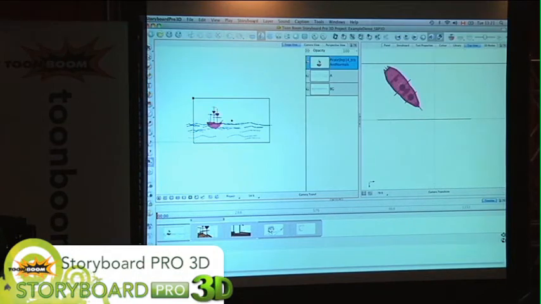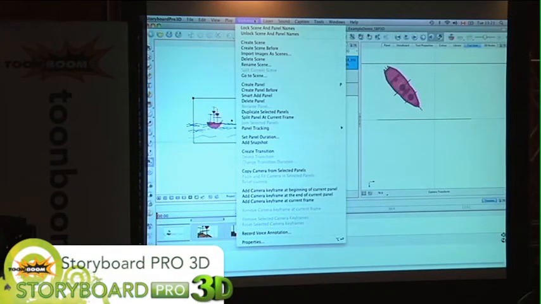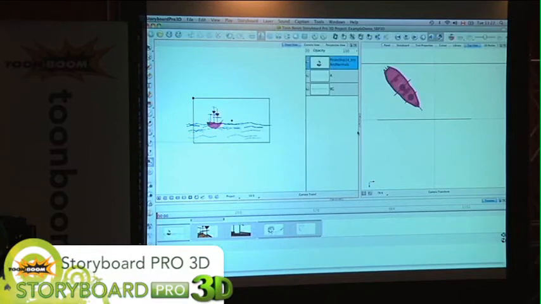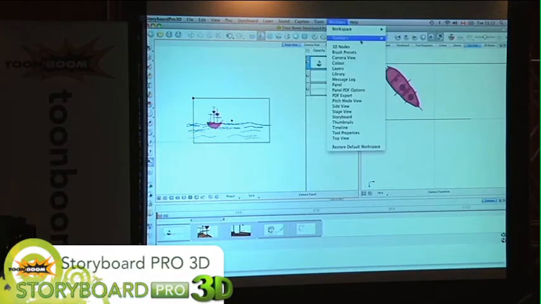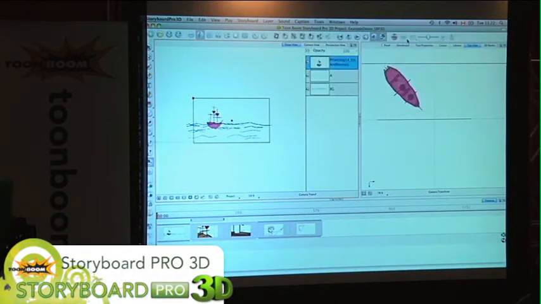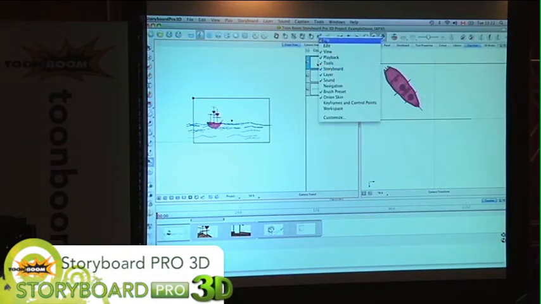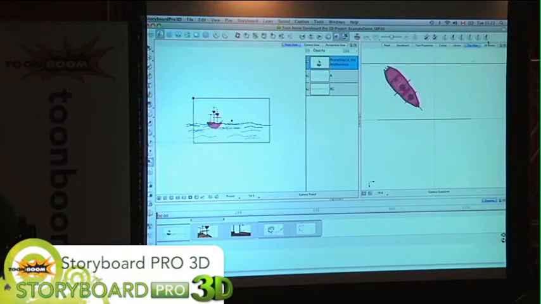One of the things we have built into the software is something called panel tracking, and we can turn tracking on when we're doing things like revisions. Panel tracking tracks whenever you make a change to your panel. I'm just going to get rid of some of my toolbars here. I want my brush presets, but I want to take away my file menu. There we go. Now I can see everything.